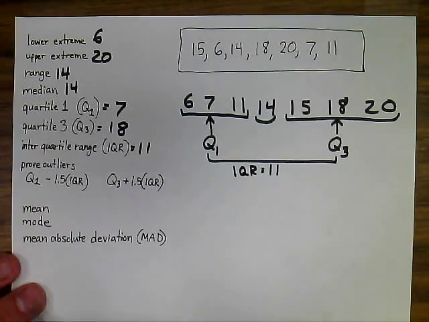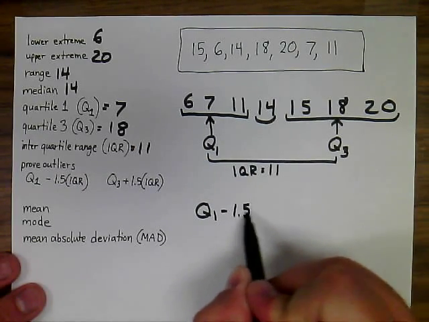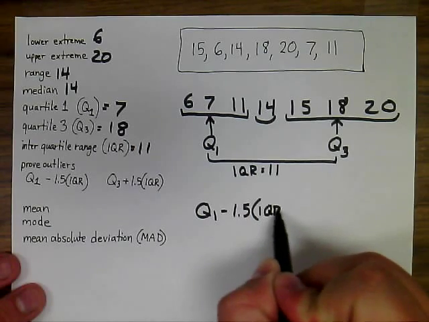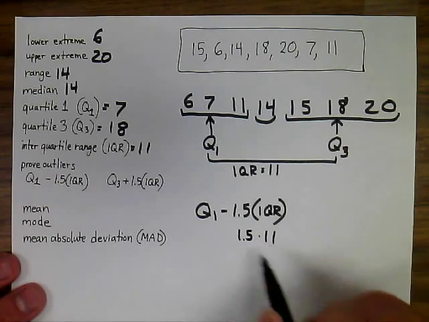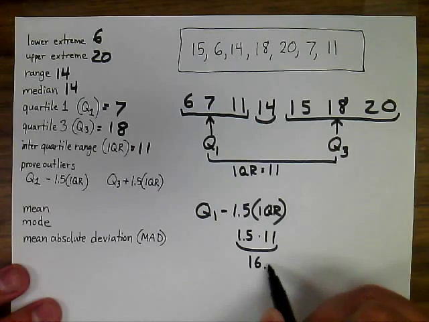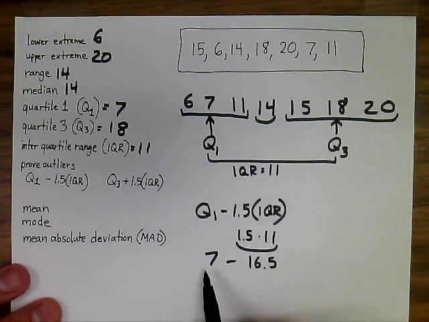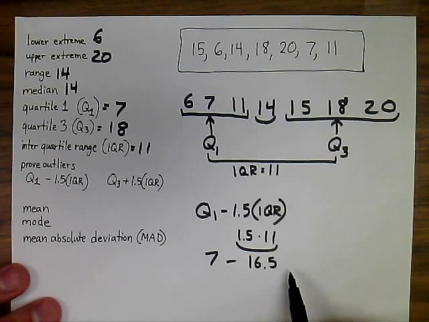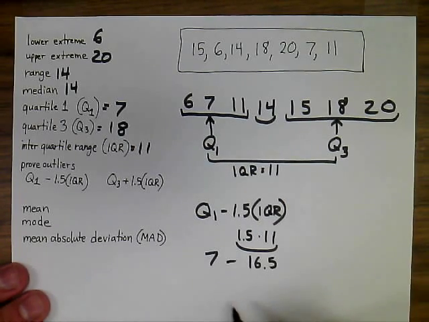Now, to prove the outliers, we're going to use these formulas. Quartile 1 minus 1.5 times the interquartile range. Now, since our interquartile range is 11, we would multiply using our calculator 1.5 times 11, which we would find out is 16.5. And we're going to subtract that from quartile 1, which is 7. Again, we can subtract this all we want. We know it's going to be a negative number, and there's clearly no negative numbers here. I'm going to go ahead and type it in my calculator anyway.